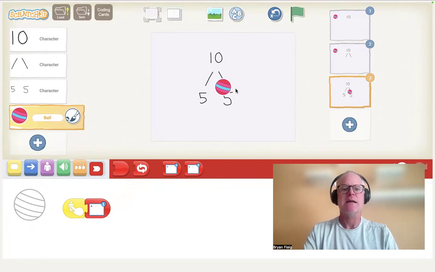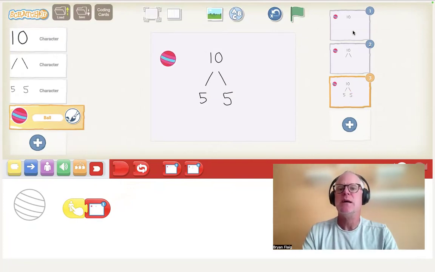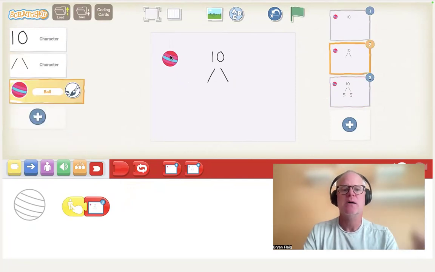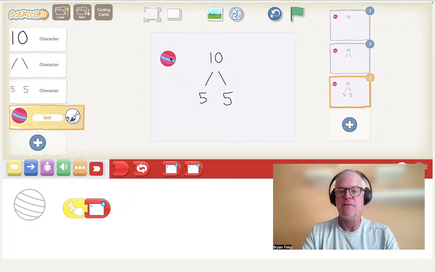Click on this green flag. Oh, I don't want it in the center there. I want it over to the right. And let's go to page 1 again. Okay, ready? Here we go. On the green flag, just to make sure everything is set, I'm going to click on the ball, 10, broken into 2 parts. Click on the red ball again, makes 5 and 5.